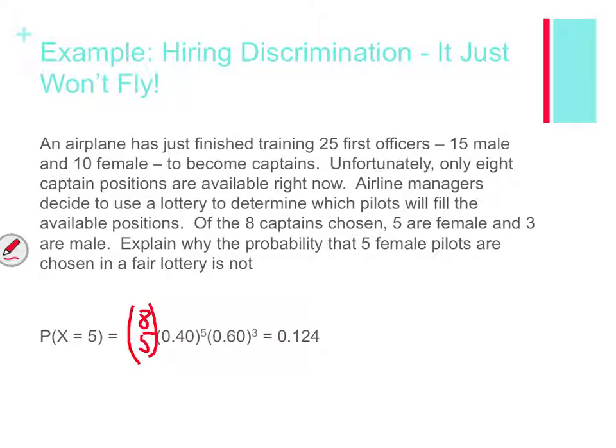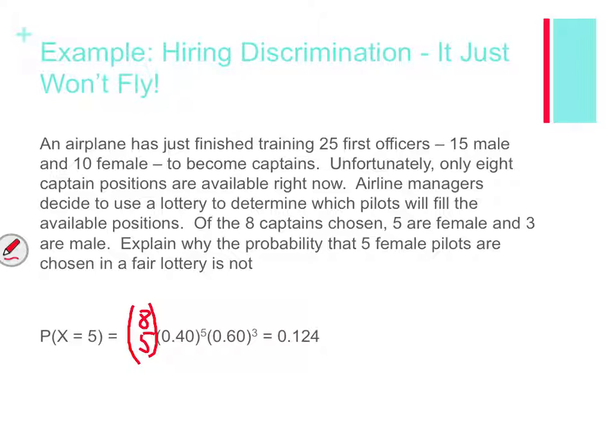Once that person is chosen, the probability that the next pilot selected will be female is no longer 40%. So the binomial formula assumes that the conditional probability of success stays constant at 40% throughout the 8 trials. This calculation will be approximately correct, though, or the probability doesn't change too much, as long as we don't sample more than 10% of the population.